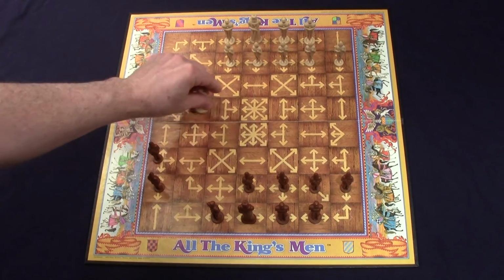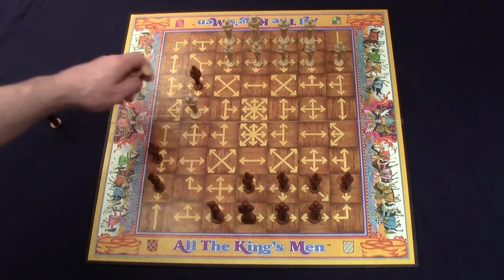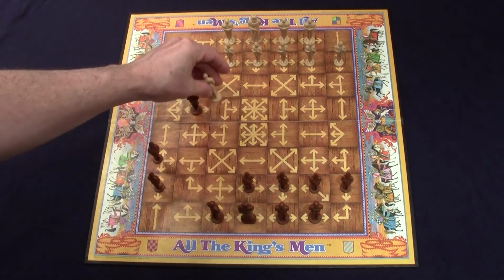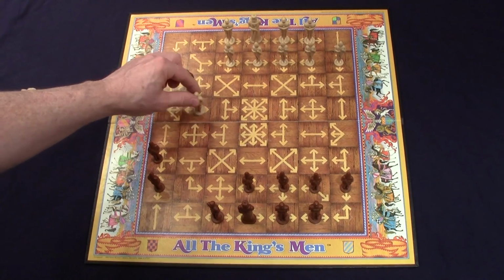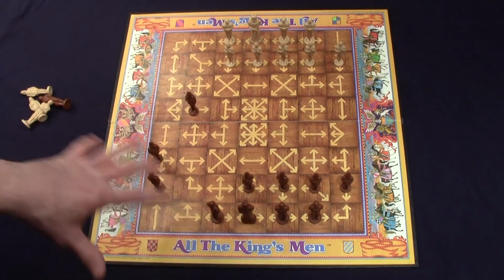But any piece can capture another piece. So if this was the situation, this knight moved up here. Let's say this was the situation. This knight goes, oh, I'm going to move up here and capture that one. This archer, if you can see, has an arrow going forward. It can capture the knight. Any piece can capture any other piece.